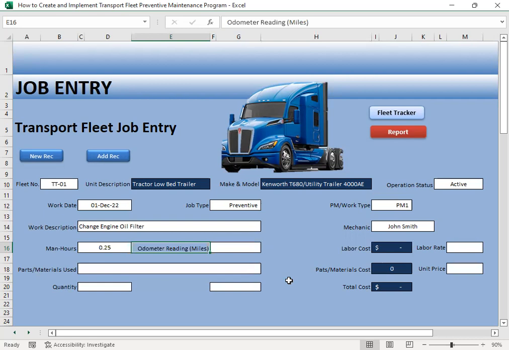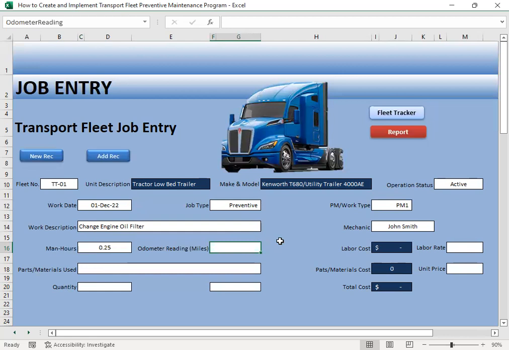I want to be an efficient mechanic, spending only 0.25 hour for the oil and 0.25 hour for the engine oil filter. That's a total of 30 minutes, which is enough to do the oil and oil filter change.